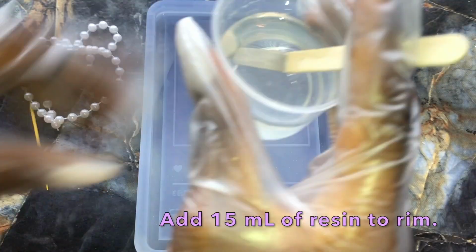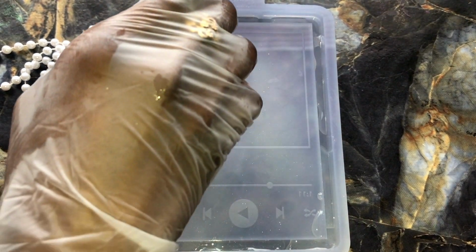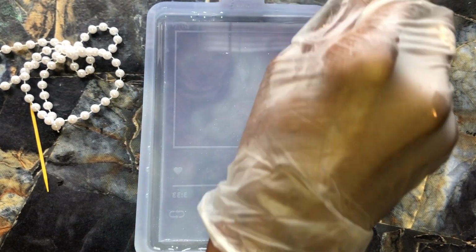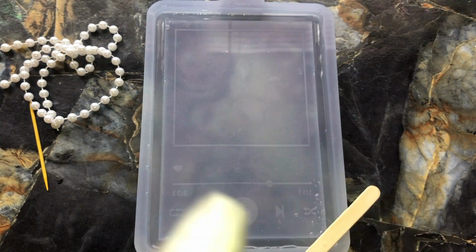Alright hippies, so to get started, what we're going to do is prep our molds and our resin. I made about 15 milliliters of resin, and then I'm just going to pour that directly into the rim. Take your stir stick and push that resin around so you can make sure it's touching all surfaces and you pop all those bubbles.